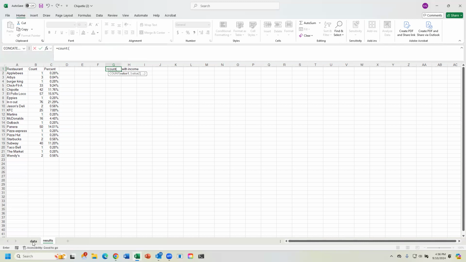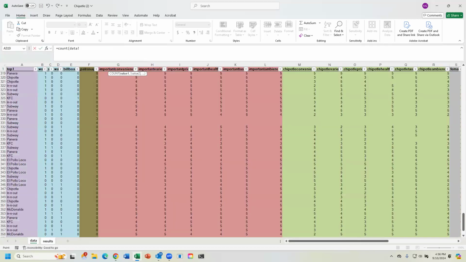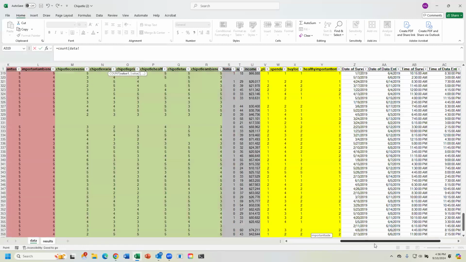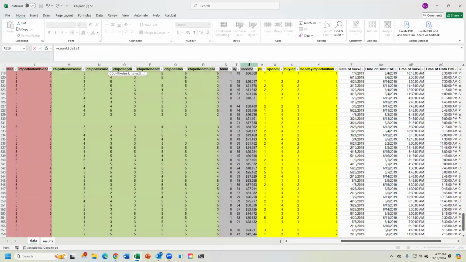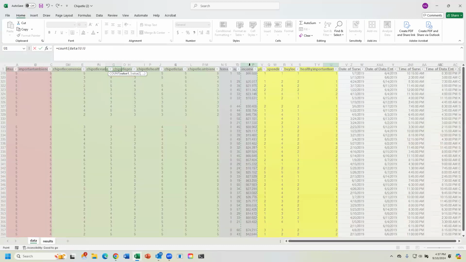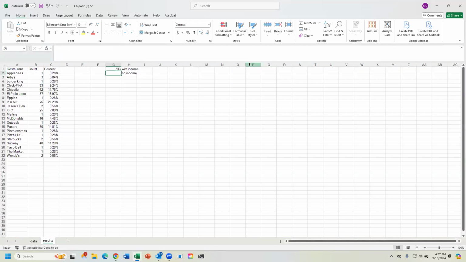I could just do COUNT, and I come over here. This column has the income. So I'm counting all the numbers. There's 343. If I wanted to use COUNTA, the number of cells that are not empty, instead of that, I wanted to go to U2, what is that, 358, I think it is. Yeah, we're going to row 358. I have to write it a little more complicated, but it still works.